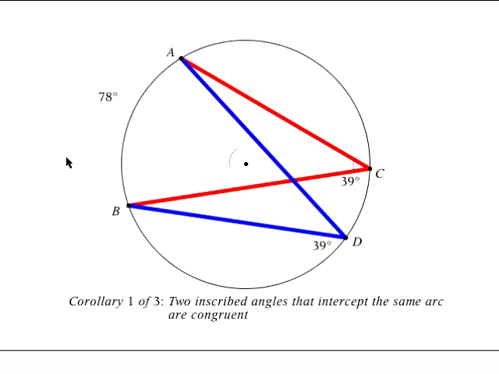Now there's three corollaries to this. Two inscribed angles that intercept the same arc are congruent. Well that makes sense. We've got one arc, but two intercepted angles are sharing it, the red one and the blue one.